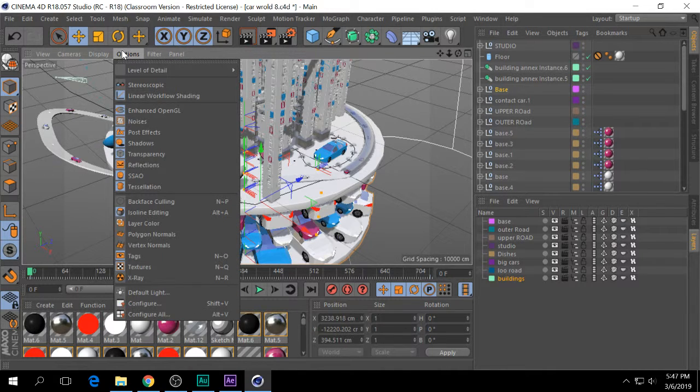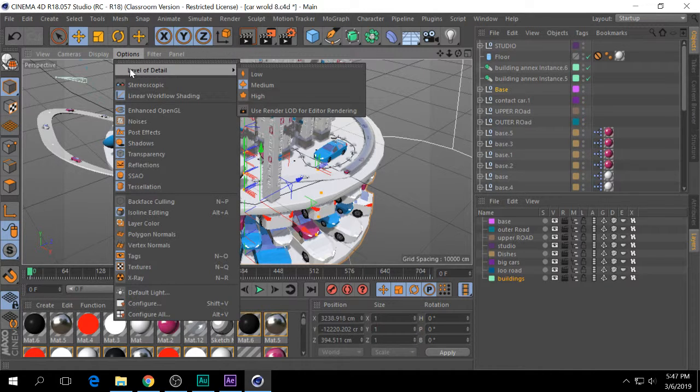And then again, the other thing I did here that's speeded it up greatly was this level of detail, right? You see this, John and I talked about this on Monday or something. This is just the general level of detail for the display. When you see this online, you also see this abbreviated LOD, right? When people are talking about LODs, that's what they're talking about. Because this is something that everybody wants to have a faster computer. So as soon as you start doing a ton of this stuff, everyone hits a point where the computer slows down. So they need to be able to dumb down the file so that they can work at some sort of reasonable rate, right?